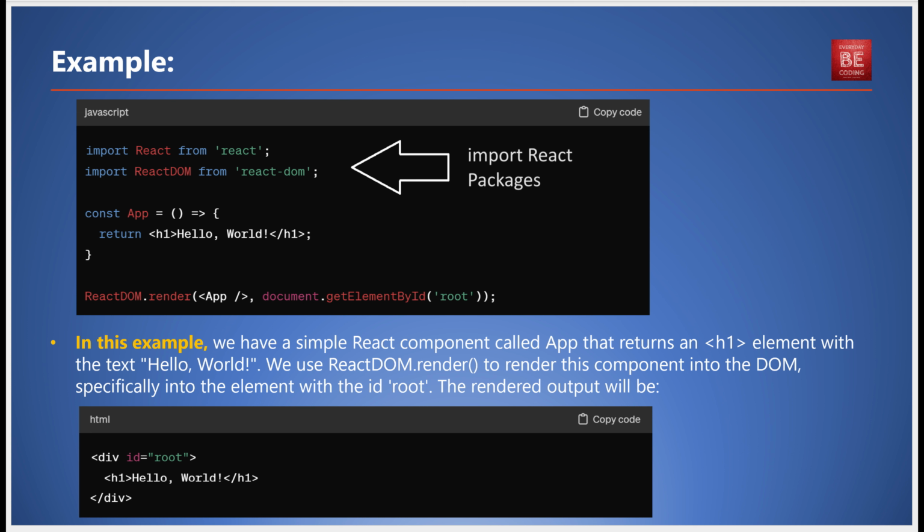Now, it's important to note that ReactDOM.render is typically called only once in a React application. This usually happens in the entry point file, like index.js, to render the root component of the application into the DOM. But what about subsequent updates to the user interface? Well, these are handled by React's reconciliation process. This intelligent mechanism efficiently updates only the components that have changed, keeping your application running smoothly and efficiently.